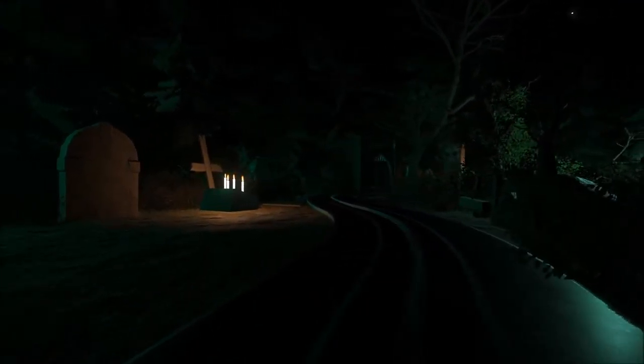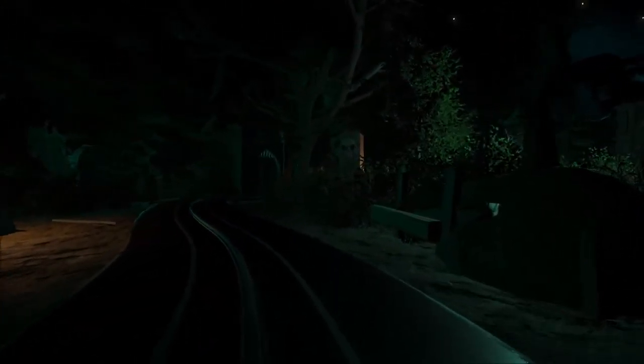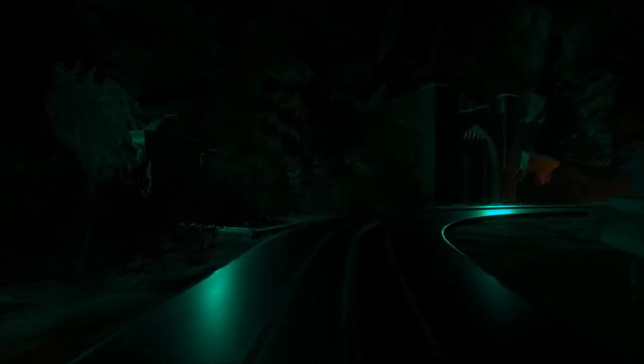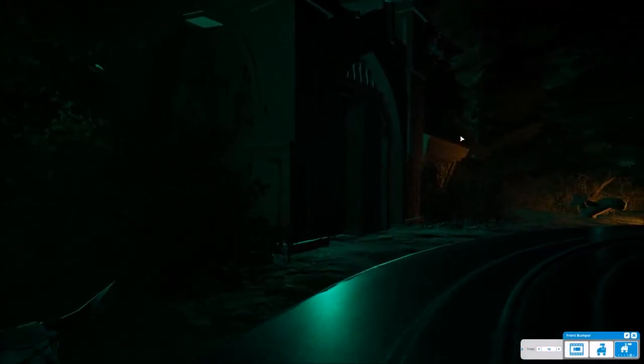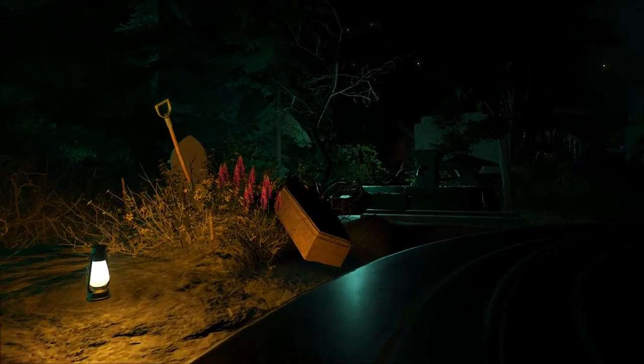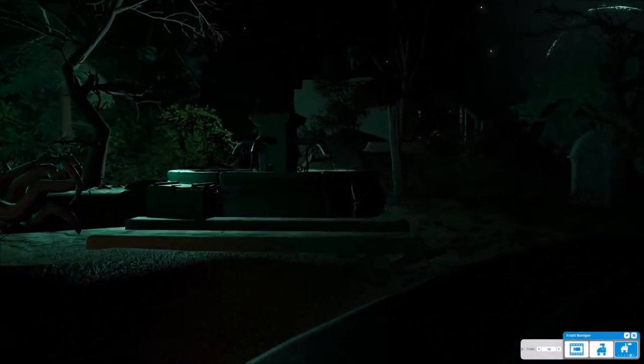Oh, I see cemetery. So this is the third section here, cemetery. The ride is going through a cemetery at midnight where the dead awaken. Very nicely detailed. There's like a mausoleum there. Look at that graveyard to the left. Did you see that? That was very cool. There's like a well. Wow. Look at all of this.